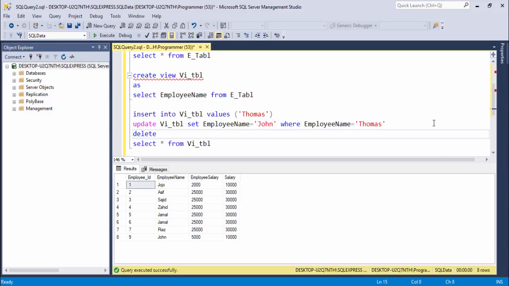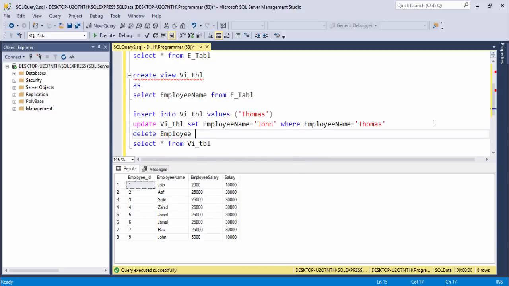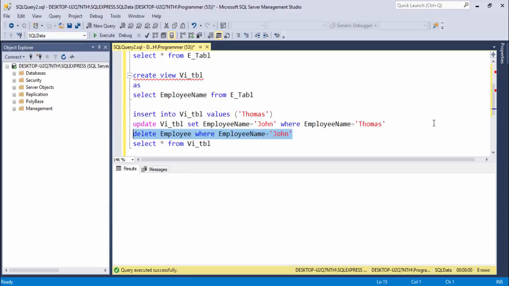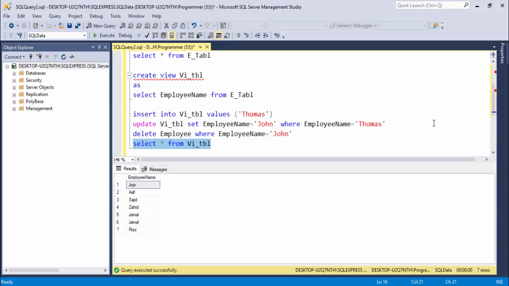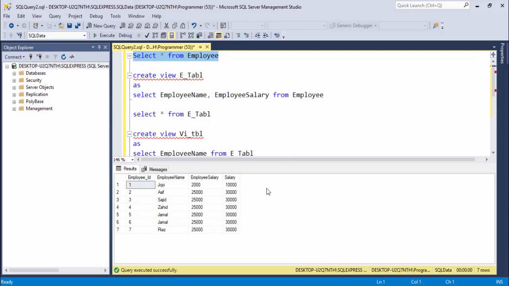Now you can use the delete section, I mean delete operation, employee, where employee name, column name, I call column name equal to John. Select the query, execute it. Select it. The record has been deleted. Now I call the other table, e-table, I mean e-table view. The record has been deleted. This is my main table. In this table the John record has been deleted, right? This is called delete.